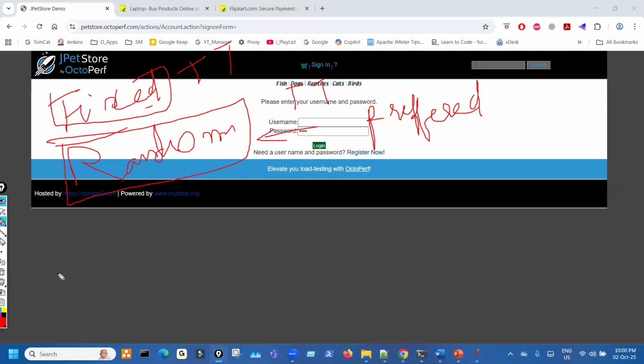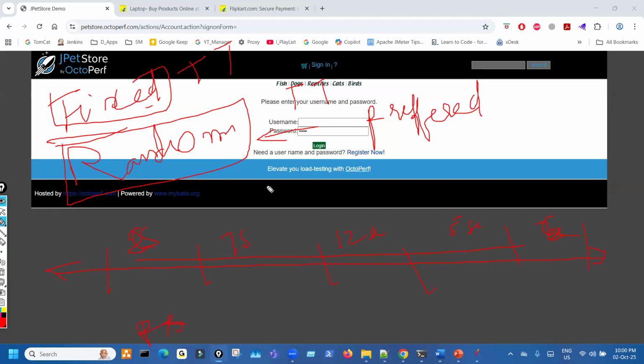Suppose this is the whole product booking scenario, and suppose transactions are there. In between, a gap like 8 seconds, 7 seconds, 12 seconds, 5 seconds, not standard, a random gap between two transactions. So that is the random think time concept.